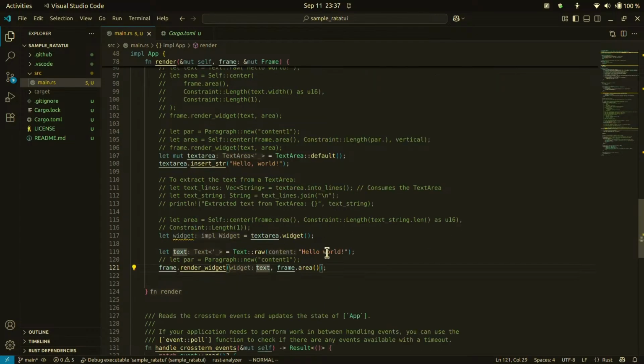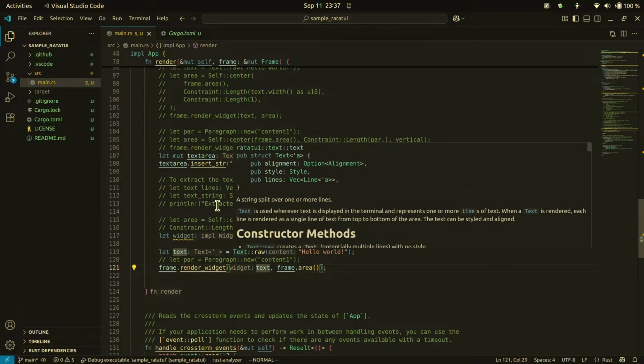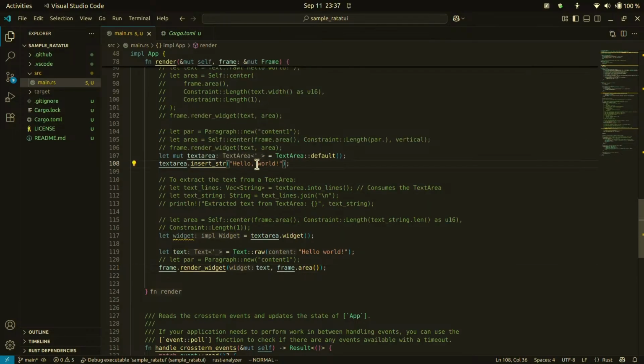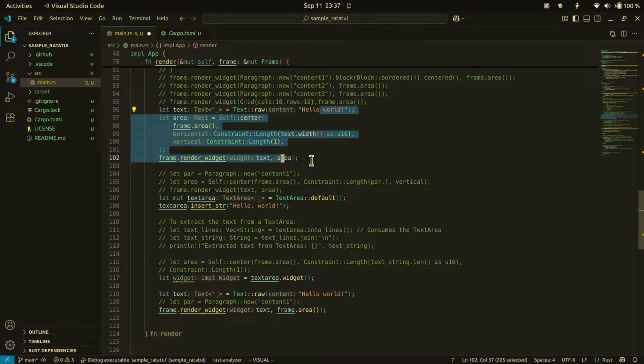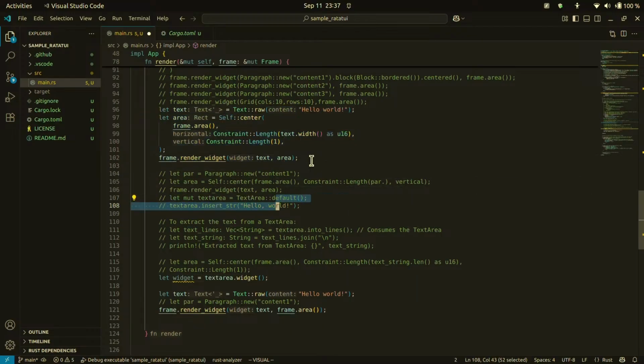Okay, so for now, let's stick to what we know based on the example. So here, the hello world. Let me just put this back together. Where was it? Here. Then let's comment this out.